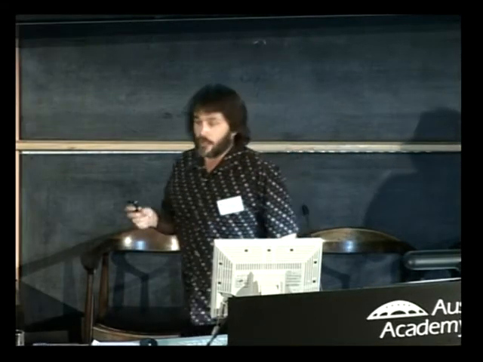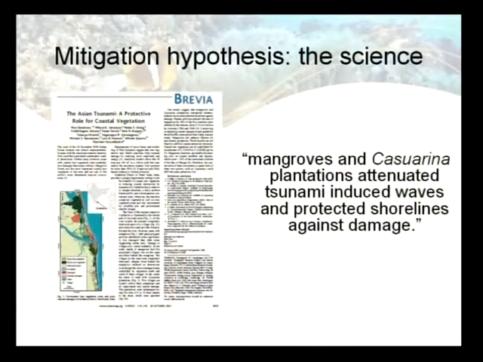The idea got a lot of legs with this paper that was published in Science. I'm not sure, I think it was about March in 2005 by a guy called Finn Danielson and his team. They used GIS technology to compare the amount of damage in areas with a lot of forest and in areas with not so much forest.